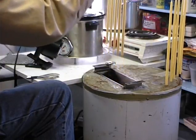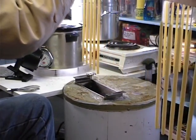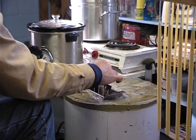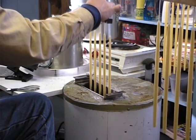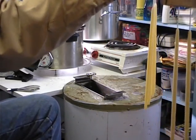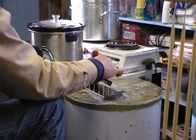Give a few pair to friends and the people that I have bees with. And my customers are the ones who really educated me as to the value of beeswax candles. I started to get requests for a few pair here and a few pair there, and I began to learn a little bit more, and before I knew it, my recreation had become my winter job.